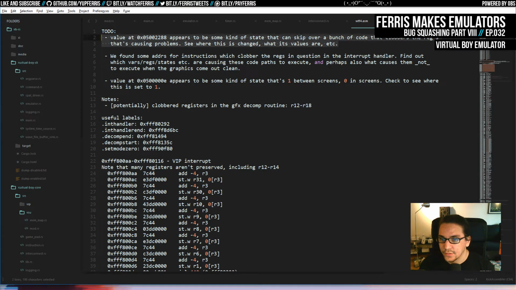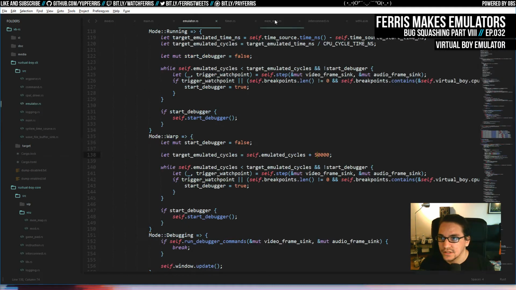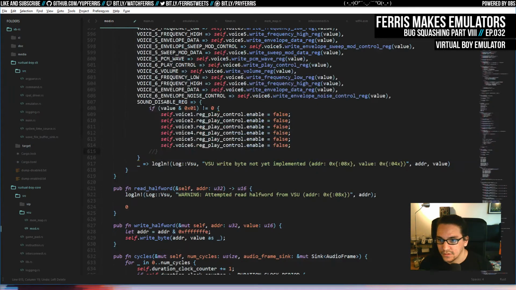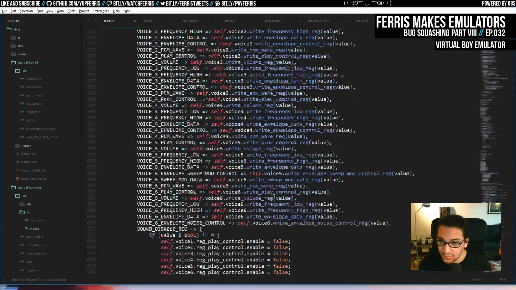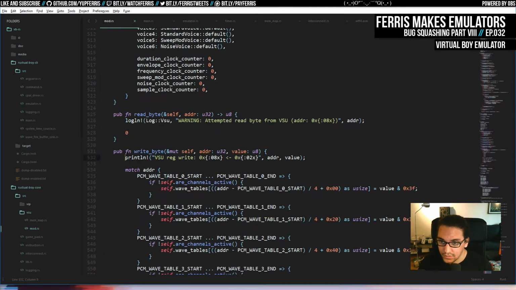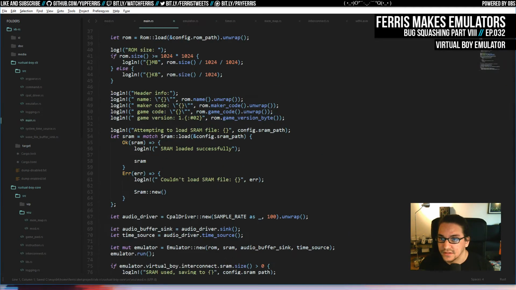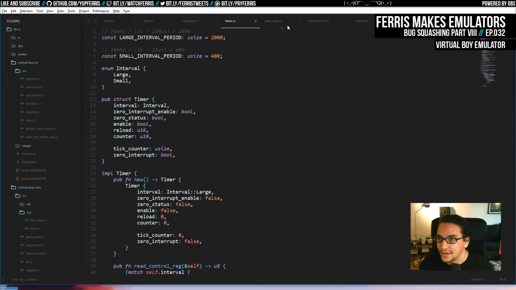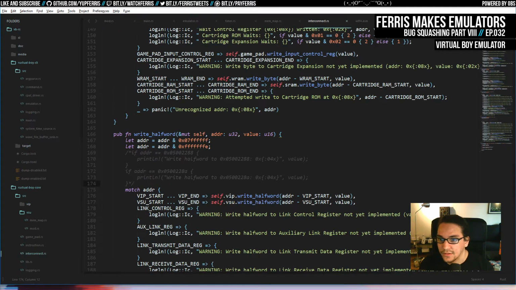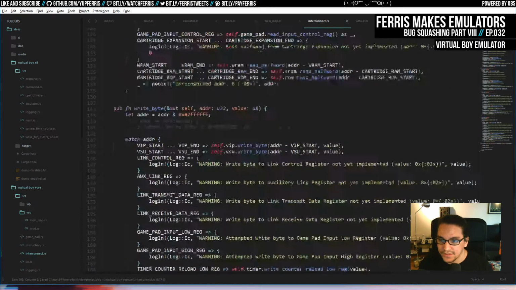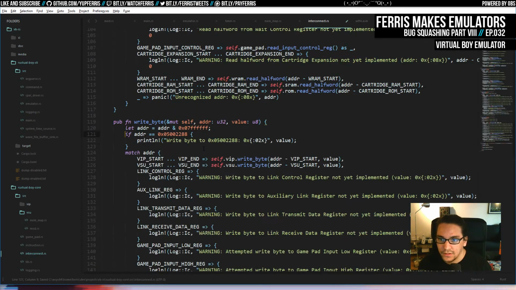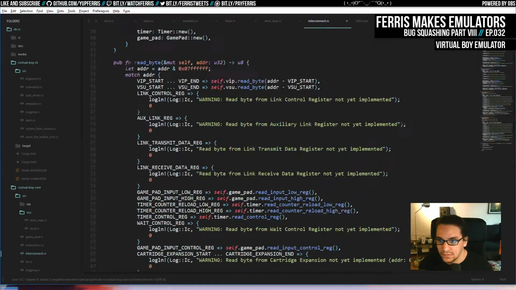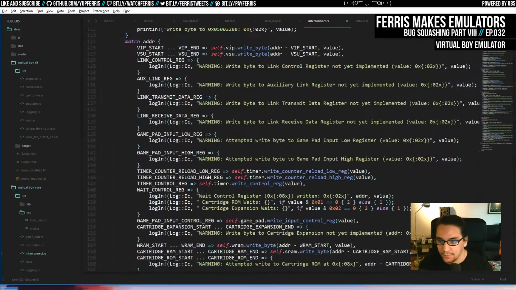Okay, so it looks like, according to my notes, there's a value here, which I was watching. Let me disable this. Get rid of this for now. I'm leaving a lot of this print stuff in here because I can go through that when we eventually find the problem and I want to commit, then I can fix that stuff. I was watching a couple addresses.